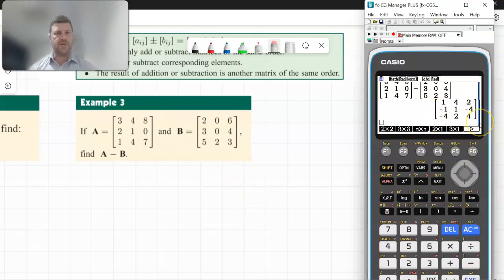Again, my matrix will be a new matrix with the same order. Again, this is 3 by 3. Okay, but they're my answers.